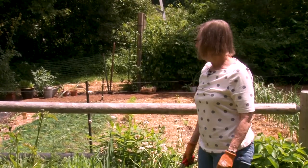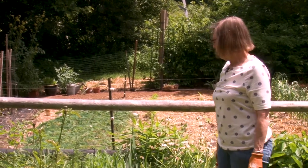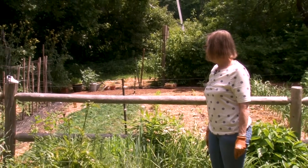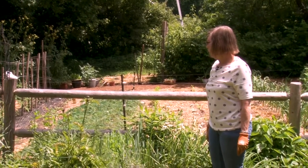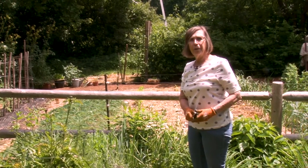I have another poppy. I'll leave those for a little while until they start to dry, then cut them down and bring them into the garden shed so they can ripen and dry and be used later in other decorations. Now let's go over to the vegetable garden and see what's happening there.